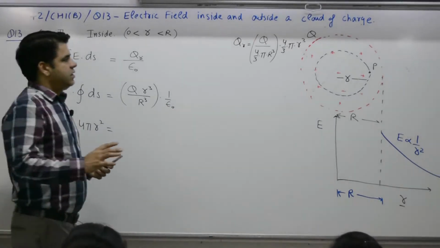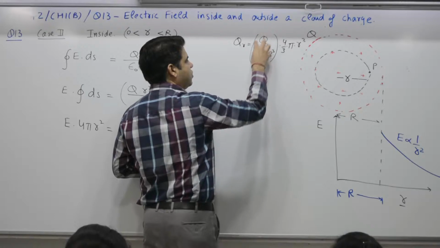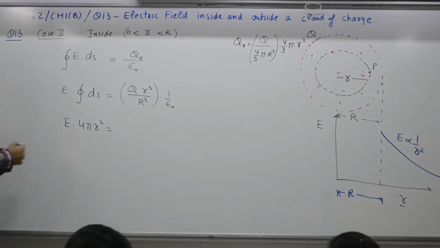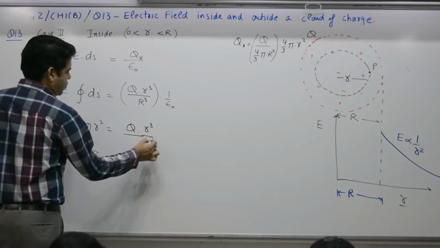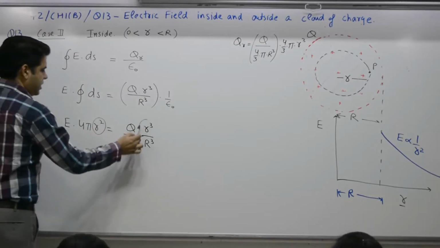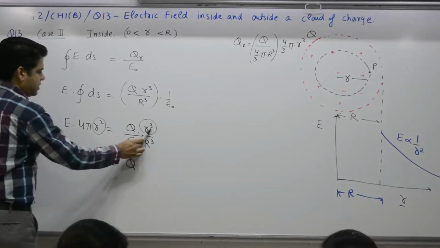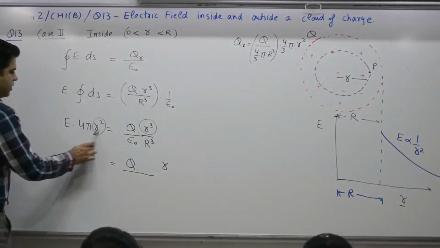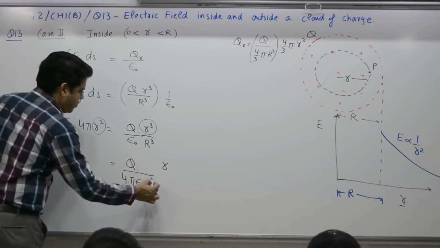For Earth, it was mass over volume into volume of the small part. So same derivation. That is why you will draw the same conclusion. It is Q small r cube over R cube epsilon naught. This is r square, this is r cube. What you are left with is Q. This is r cube, this is r square. What you are left with is r. What about this part? 4 pi epsilon naught R cube.